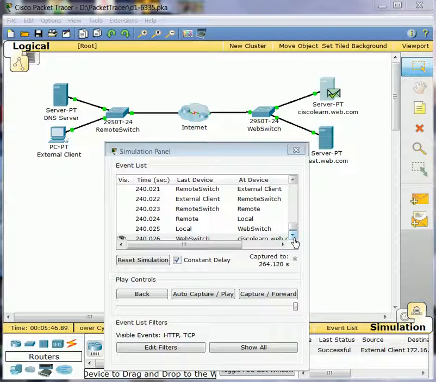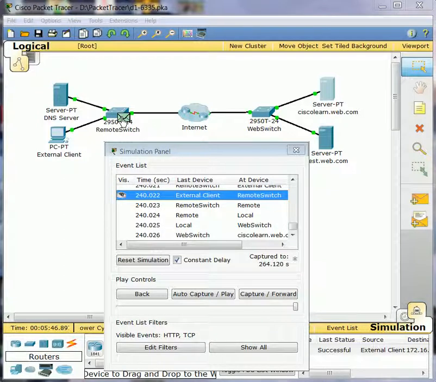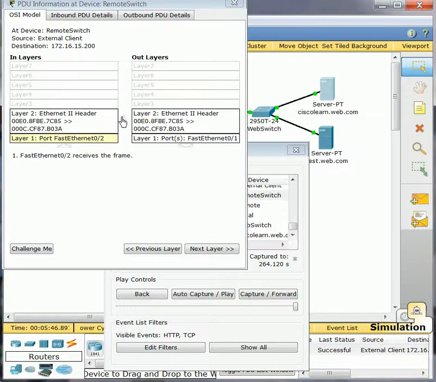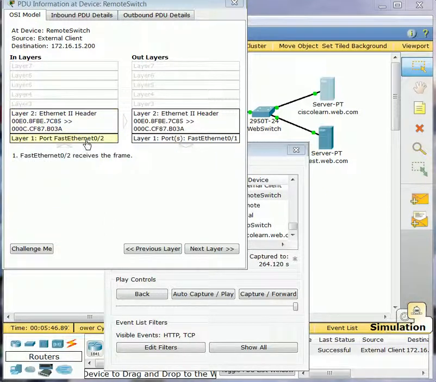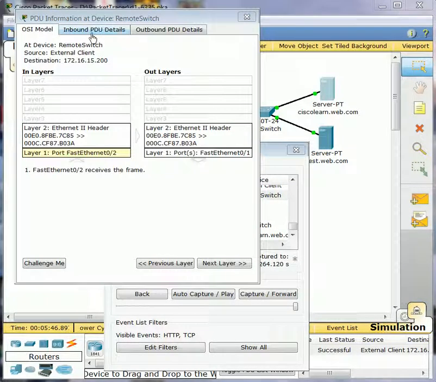Now that we've done that, we're going to go ahead and select a line on there. We'll double click and it puts the envelope there. We're going to click on the envelope, which is going to open up the information. Depending on the device, the device we selected right now has layer 2. So you can select on any of these and it will give a basic description in the OSI model window.